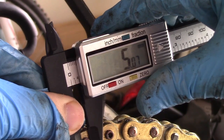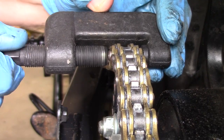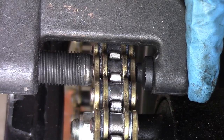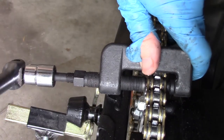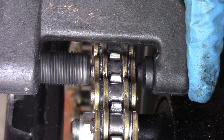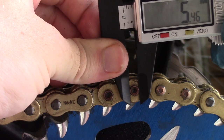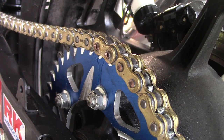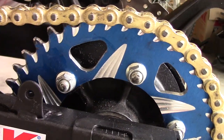The unriveted pin is about five millimetres in diameter. Ensure the riveting tip is recessed a few millimetres inside the alignment bolt. Hand tighten so everything is flushed and aligned correctly, then begin to tighten — just do one or two turns at a time then loosen to measure. Repeat until the rivet has been flared enough. Repeat the steps for the second pin and you're done. Put a bit of lubrication on the master link you just installed to ensure the longevity of your new chain.